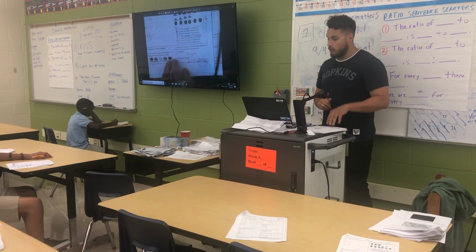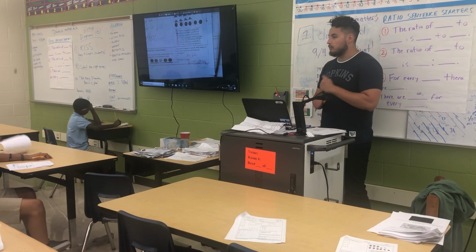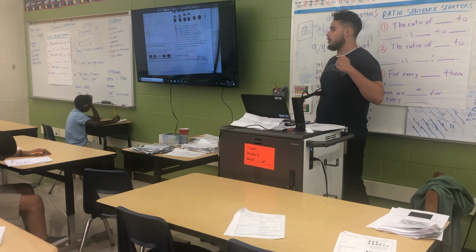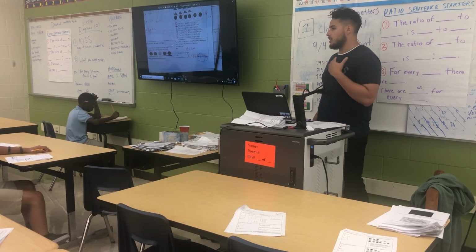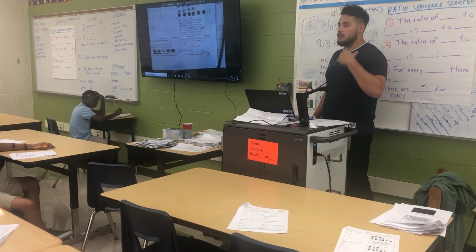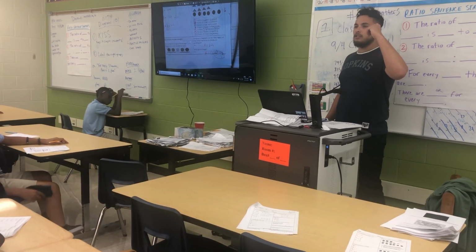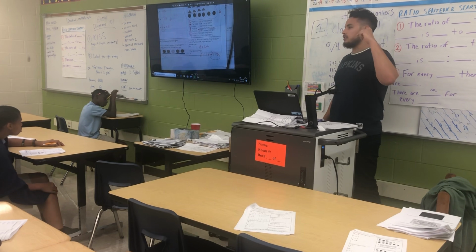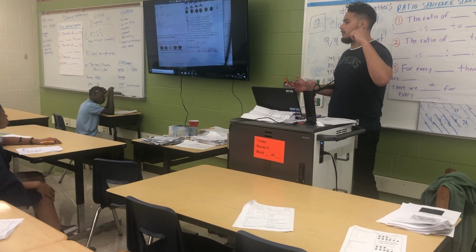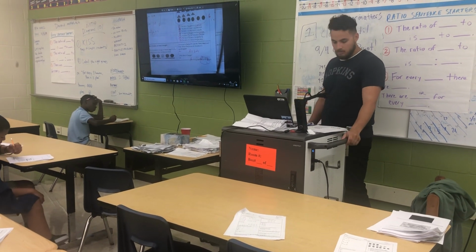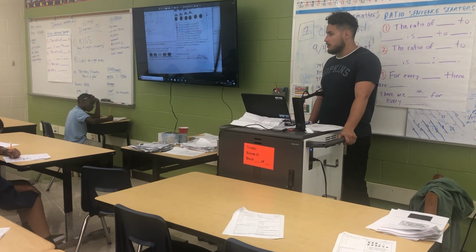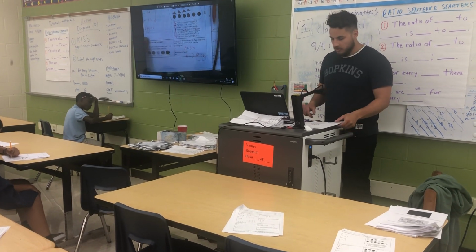Make sure you have these formulas for the area written down. If you didn't write them down, those early finishers, you should know that the area of a parallelogram is, what's the area of a parallelogram? Base times height. Yeah, and then for the area of a triangle, I got to divide by 2 at the end. So I do base times height divided by 2. Jada, what do I divide by for a triangle? 2. All right, cool.